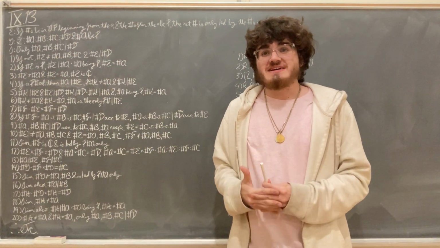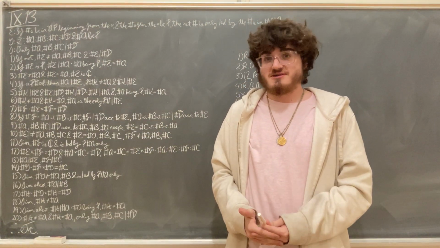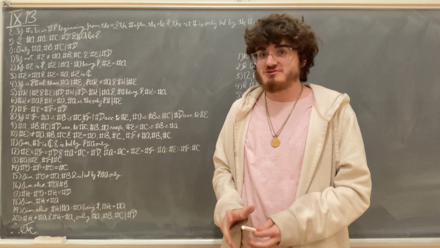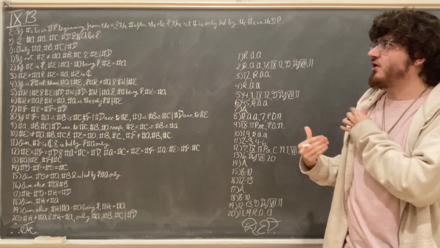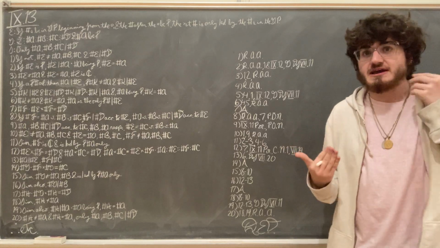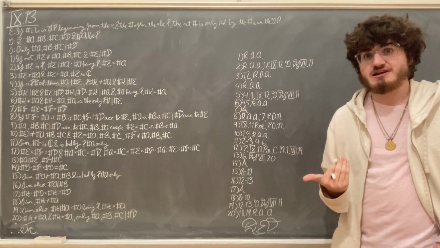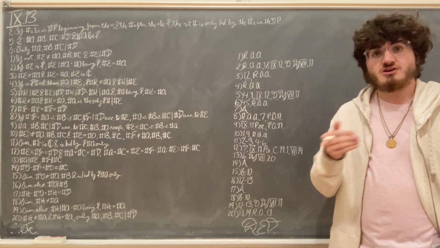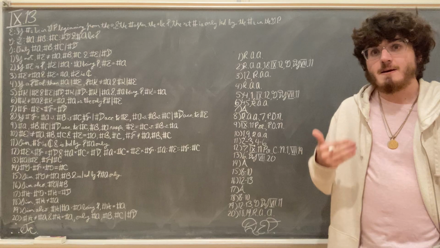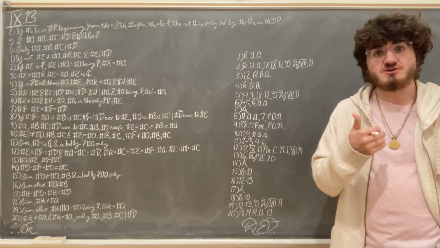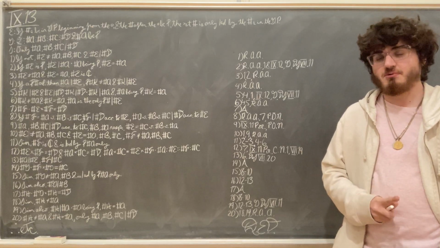Hello. This will be a demonstration of proposition 13 from book 9 of Euclid's Elements, which says that if numbers be in continued proportion beginning from the unit and the number after the unit is a prime number, then the greatest number, that is the last number, will only be measured by those numbers which preceded in the continued proportion.